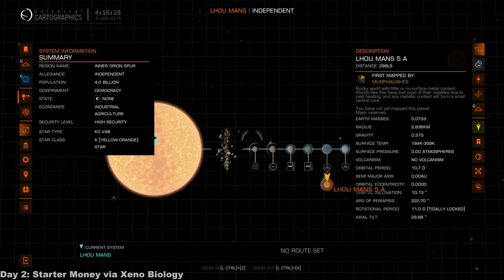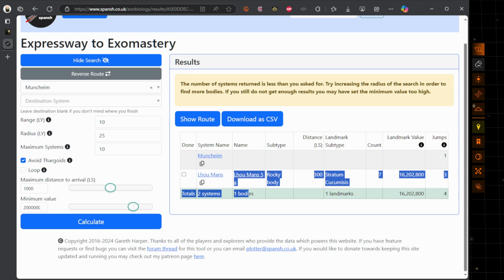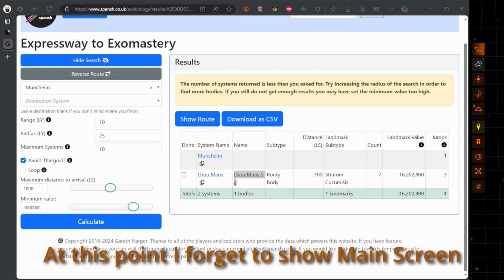Now we know that anyway, that it's 5A, because that's what it said right here. 5A right here. So this is why this method is slightly cheaty. I mean, it's not really cheaty. You're just taking data that other people have mapped. And you really only need to do this, well, for as long as you want to make money easily. Eventually, you're going to want to make money using less out-of-game resources and more in-game resources. But this is a good way to start.